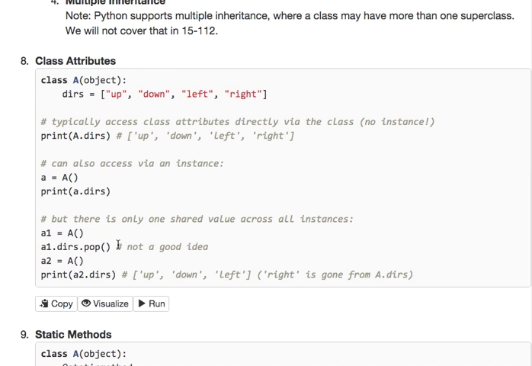So class attributes are handy exactly when you have a property that should be the same for all of your instances. And this is a perfect example. Something like directions probably isn't going to change for your instances, and therefore why keep reassigning that list, say in init, when you can just plop it into a class attribute and allocate it only once. We'll actually see an example of this below in our worked examples.